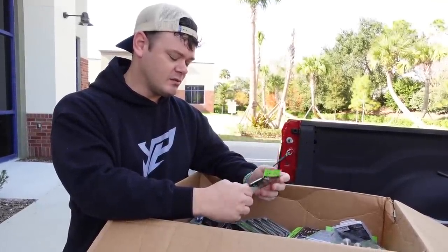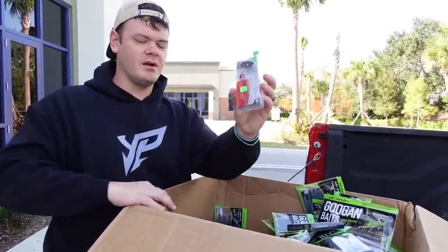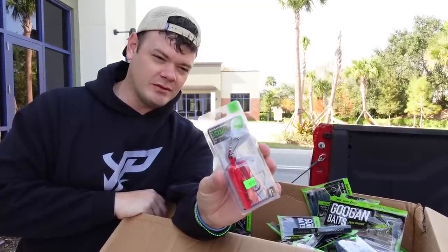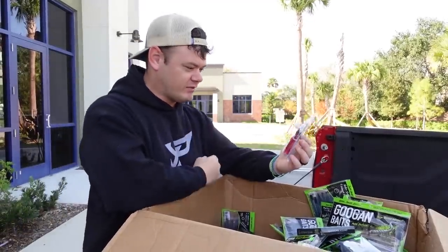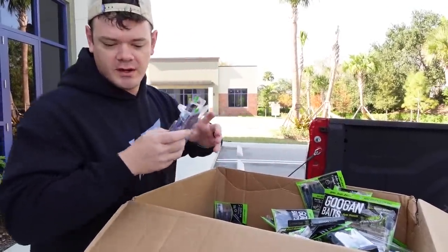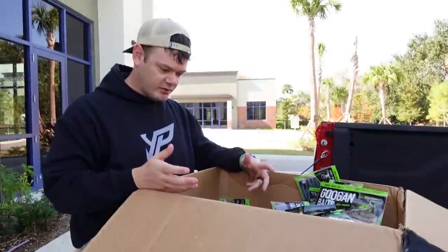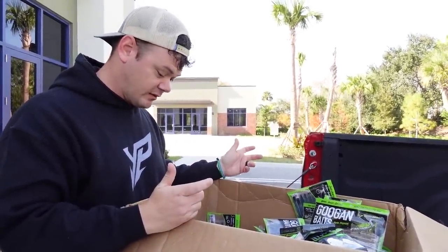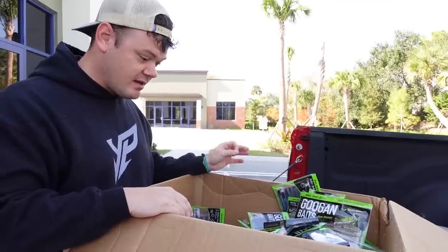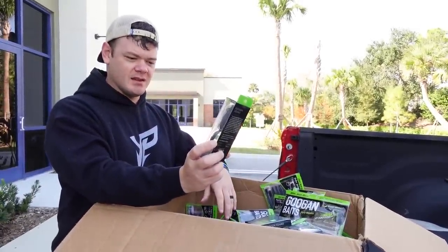The Bandito Bug too — I should pull one of these out and eat it right now. Found it — this is what I was looking for: the fire crawl clickbait. I've seen a lot of pictures on Instagram of people catching big fish on this, and I think it's my turn. We're definitely throwing this today. I'm going to throw the black and blue one and the red one. We're going to create a little pile of the lures we are 100% going to throw today.